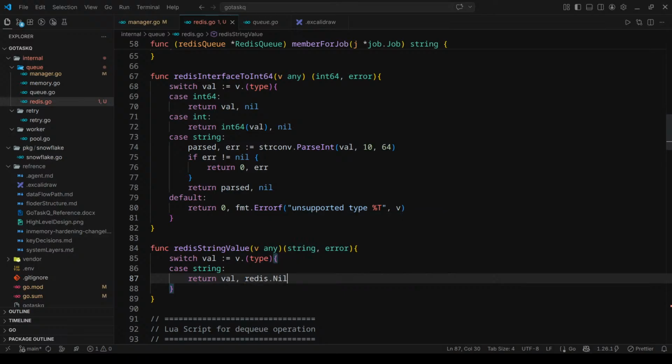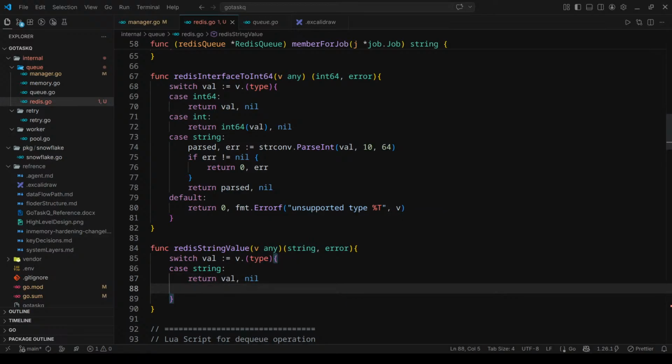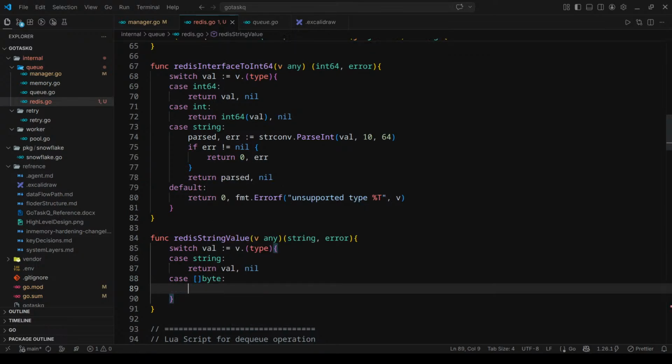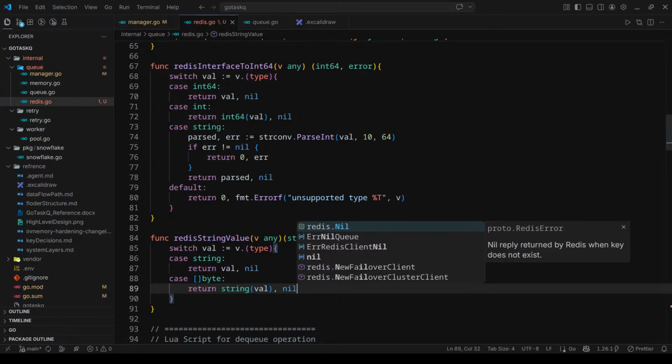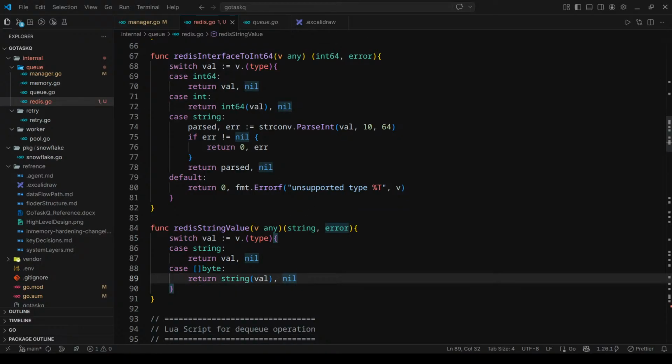If the case is a byte slice, byte array, as we say normally in networking, then we will do string val nil. Why is Redis nil popping up every now and then?